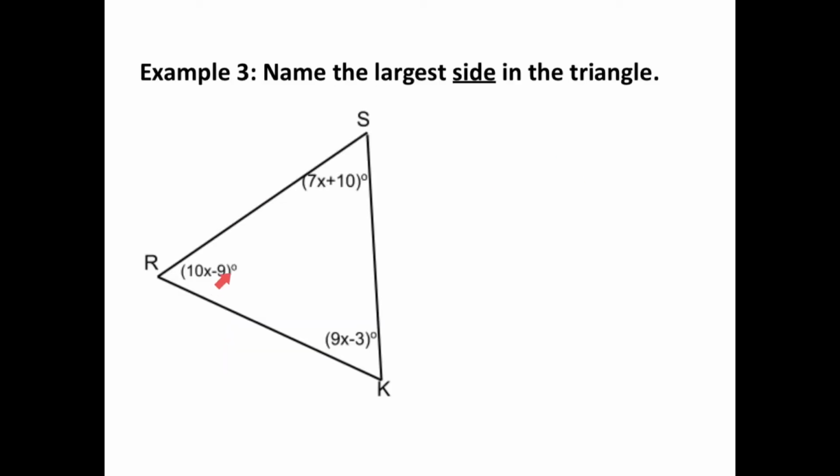This example, however, we will need to solve because this is 7x plus 10. This is 9x minus 3. They have these additions and subtractions on them that are throwing everything off. We can't just look at the multiplier in this case because there are sums and differences here. So with this one, we don't have a choice. We have to add the 3 angles together using the triangle angle sum theorem, the fact that there are 180 degrees in a triangle, and set them equal to 180 first to find the value of x.